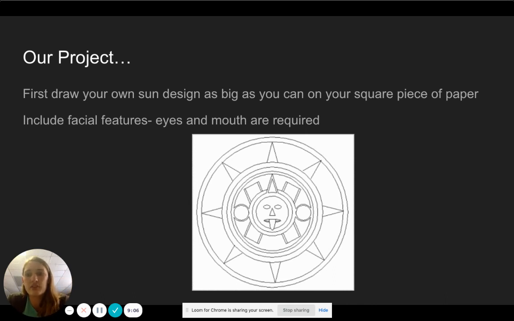I just wanted to give you guys a little bit of time to come up with your design, to draw it, and then also to track down some aluminum foil so that you guys can do the project next week. If you absolutely do not have aluminum foil at home and you have no way of finding aluminum foil, totally fine. Just let me know. I have tons. Like I have the huge economy roll size. So I can easily tear off a piece and put it in the office for you to come and pick up. So that is not a problem at all.